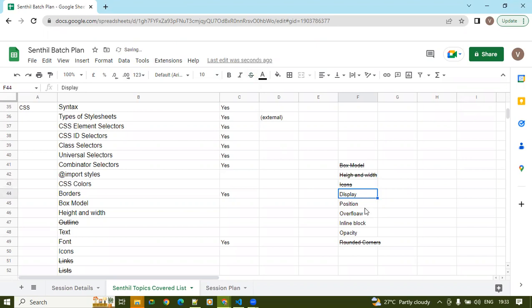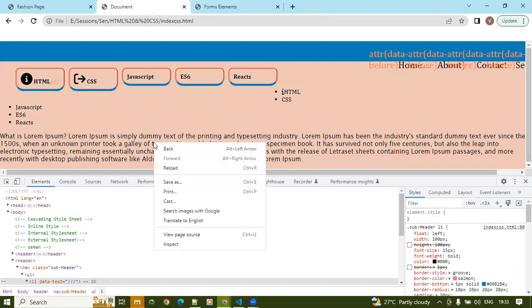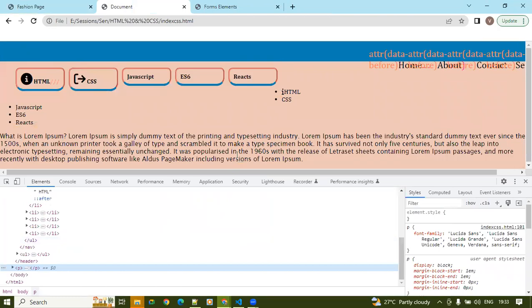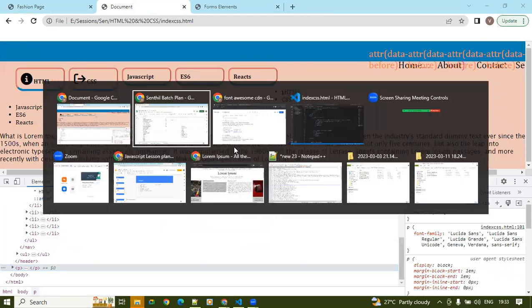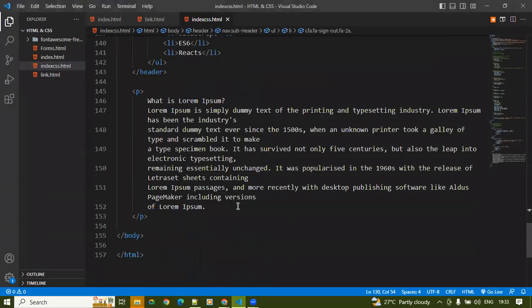So the next one is display or position or inline block. I'll cover display inline block because these two are the same thing. And before that, let me apply overflow because we already have a paragraph. See, this is my paragraph and I want to fix a height and width of my paragraph. Say for example, I'll take the same content over and over again.